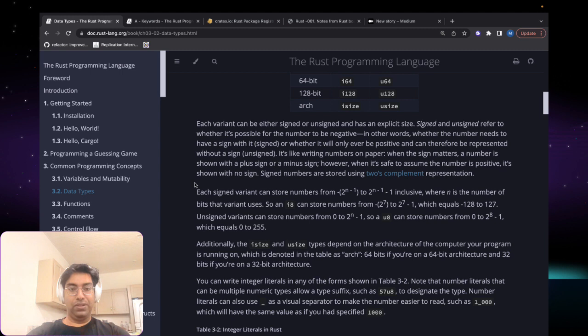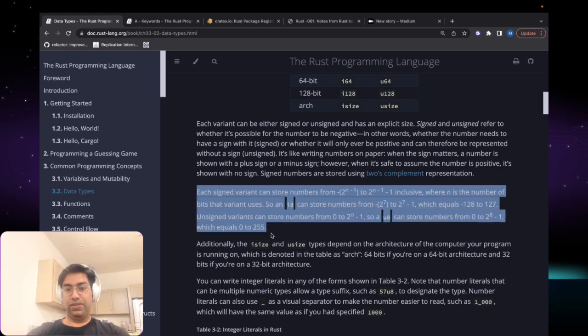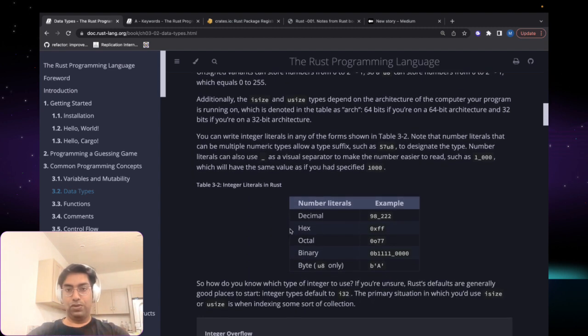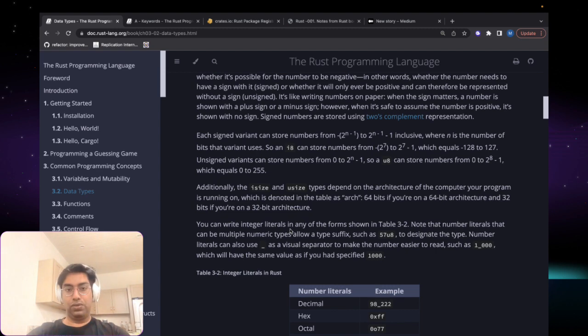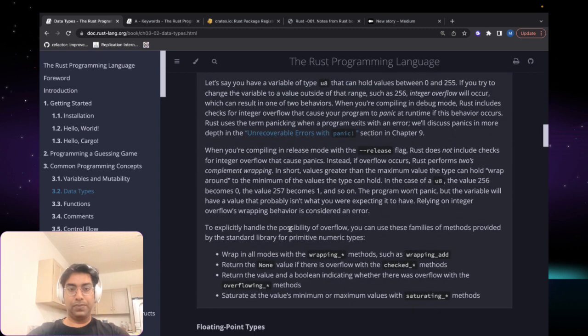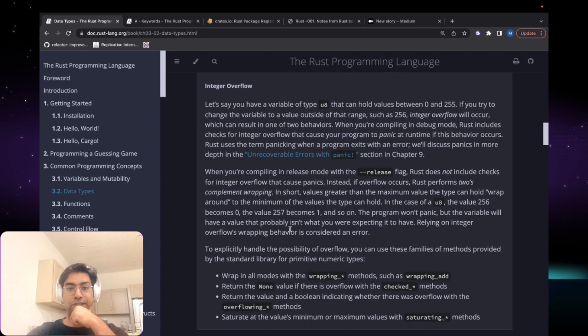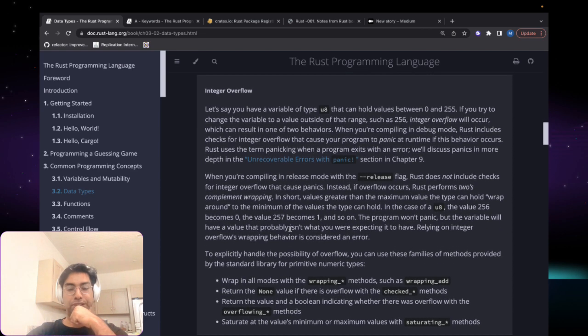So I'm not going to delve deeper into these signed values and how you can store them as two's complement. That's an architectural side. So if you're more interested, you can head over to this one. There is a section on integer overflow. Let's go to this. Why not?